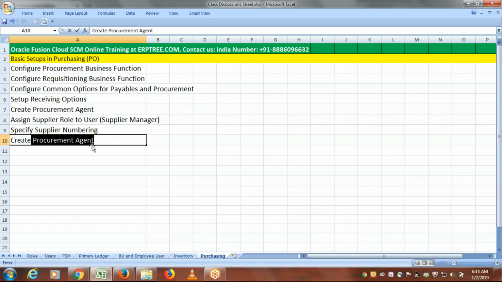So first we'll create the supplier profile. Let me write it as create supplier. As a part of supplier definition, what are the different steps we execute? First we'll create the supplier profile and address and site assignments. Along with this we can create the contacts and so on. Those also will be added, but as a standard definition of supplier, this is the area of information that is required.